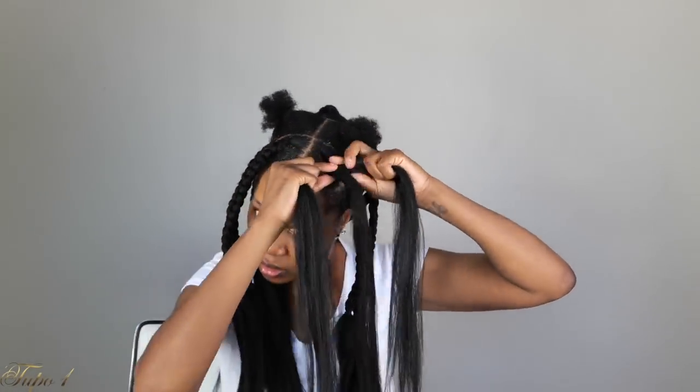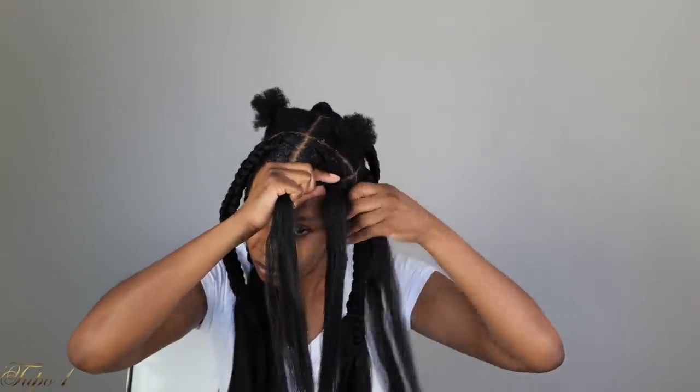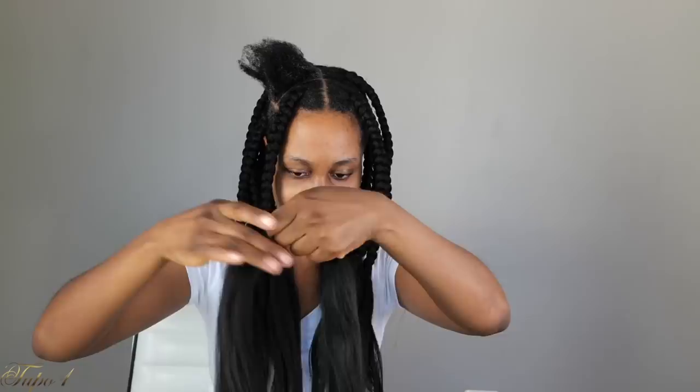This rubber band is nice and secure. Somebody was asking me if the rubber bands break my hair — no, they don't. Because let me tell you something about this Shine and Jam: it's more of an oily one, so my hair is nice and moisturized. If your hair is dry, then the rubber bands will really break your hair. Anyway, same concept — apply some Shine and Jam, place the hair in the middle, use a rubber band to secure it. Give it a little tug and braid it all the way down, until you want to start having the curl situation going on.